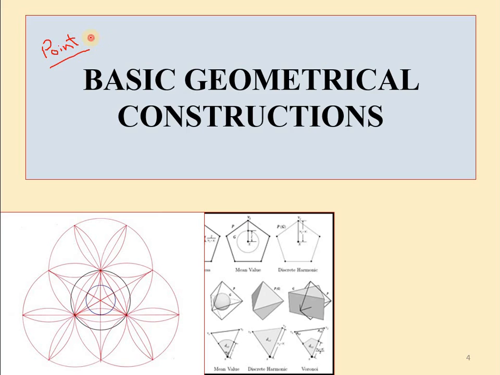Then when different and infinite points are combined, what do we get? We get a line. And after the combination of lines, we can draw the different geometrical shapes. So these are called the alphabets of engineering drawing. First we have to know about the point, then the combination of infinite points makes a line, and then the combination of 2, 3, 4 or more lines forms the different shapes of different objects.